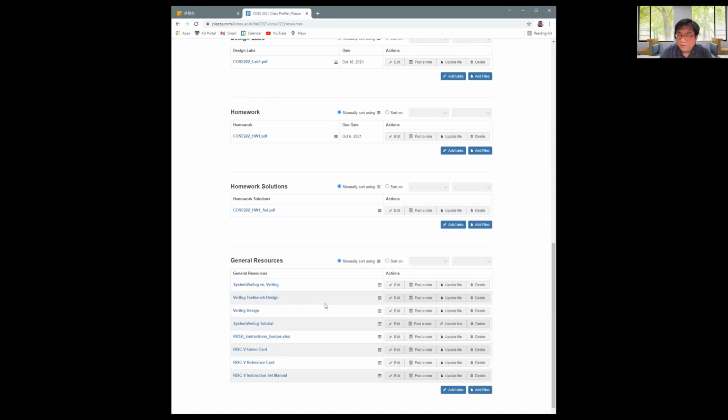And if you did not take the digital logic design course, then try to study digital logic design by yourself. Some knowledge will be required to design the pipelined processor or some very simple single cycle processors. The lab assignments 3 and 4 will be a little bit more difficult than the first lab assignment. So try to be prepared for the coming lab assignments. Okay, let's go back to the slide.